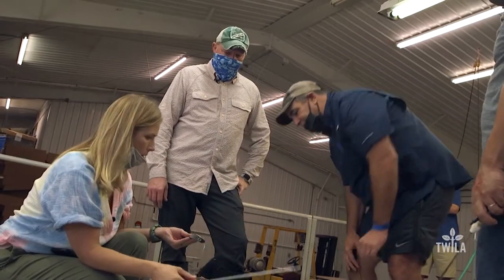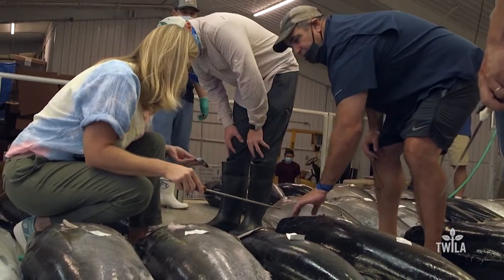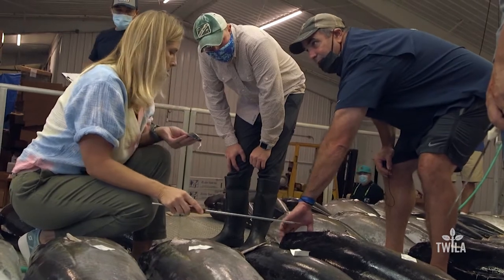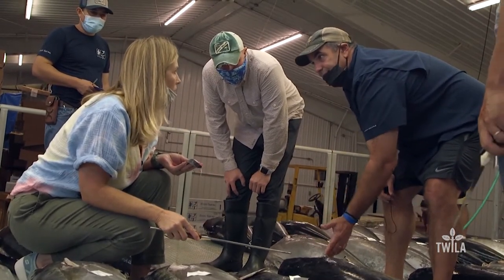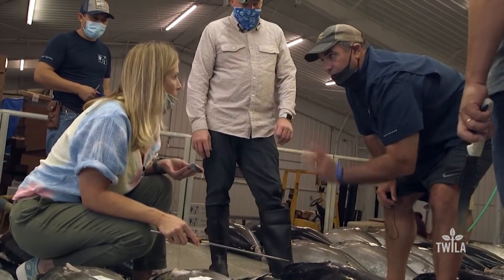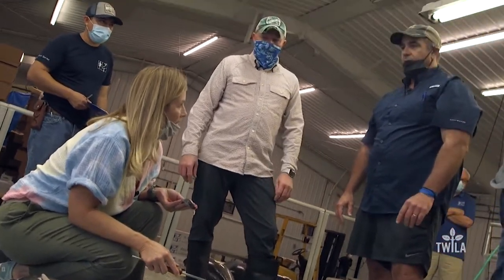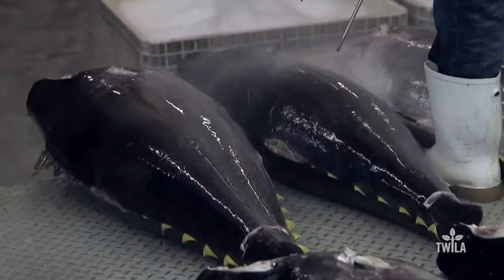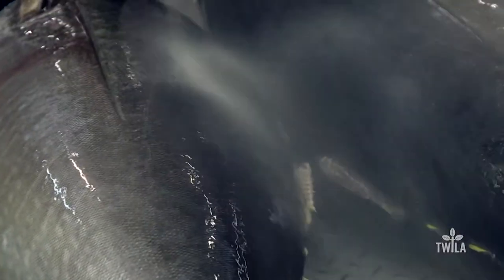This fish right here came up live. You see the meat coming out right here on the head? When this is flat and sucked in, it's a dead fish — that's how we can tell whether we got a dead fish or a live fish. Most of your number ones, about 85% of them, are going to be live fish. Your quality control is amazing. I got in this industry when these fish were worth 50 cents. The price structure in these fish is 80% higher than it was 30-plus years ago.